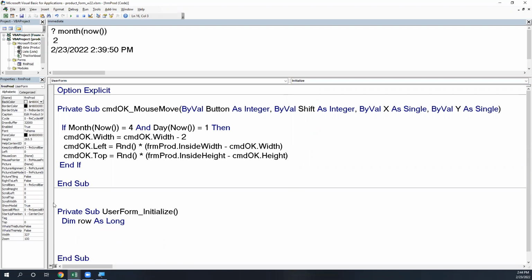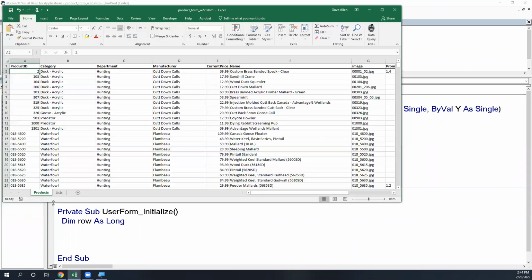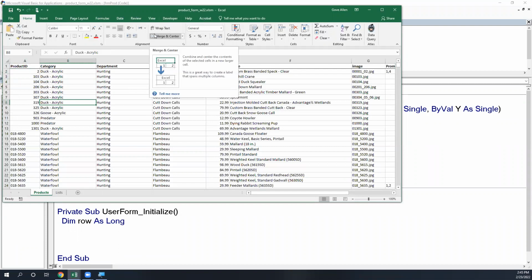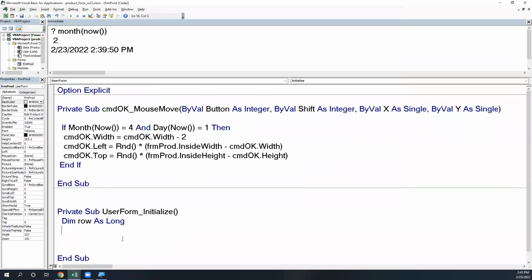Now, when this form initializes, what I'd like to do is figure out which row. Which row should we start with? Probably the row that has the active cell. Maybe that's the way the user is going to signal, this is what I want to edit. This one right here, they'll press a control key, or we'll put a tab up here in the ribbon that will let them say, I want to edit the current record or whatever. I'll show you how to do that, but it's towards the end of the class. But you choose the row and then say, now I want to edit that row. Good. So here's what I'm going to do. I'm going to say my row is equal to active cell dot row.